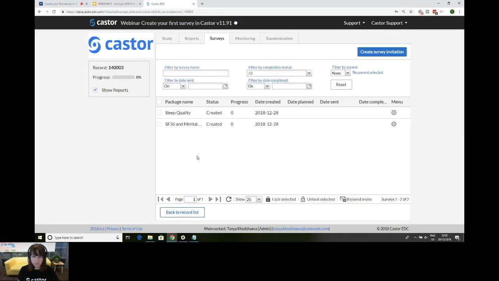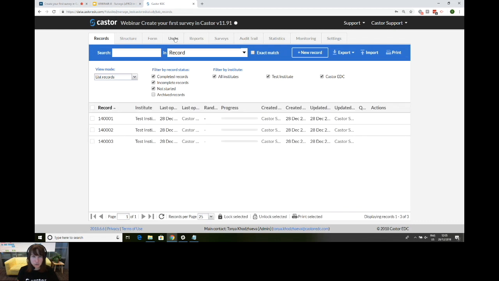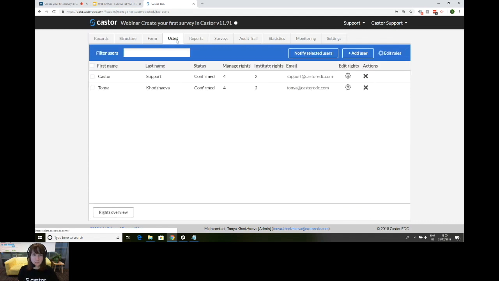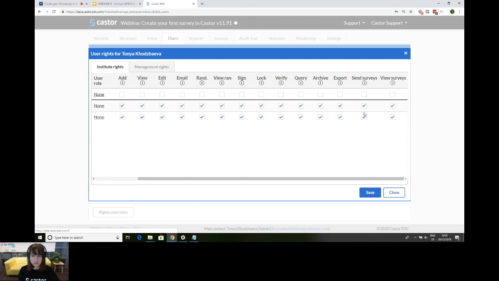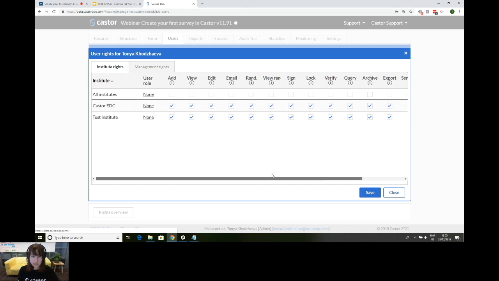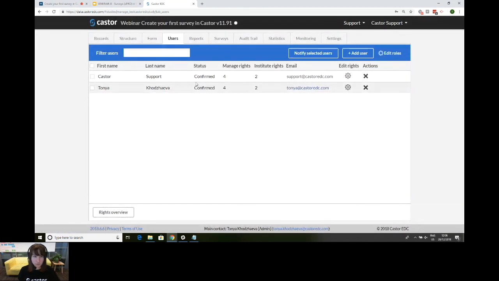Alternatively, you can import an email address to the record, so link it, and create a survey invitation, as I mentioned before. Let me quickly show you how you can check that you have appropriate rights. Under users, you can see different rights. We have the send surveys right and also the view surveys right, so you can allow your users to either view surveys or send surveys. And there is a separate email right, which allows a user to add or change an email address for each record or survey invitation. So be aware of that and make sure your users have appropriate rights.